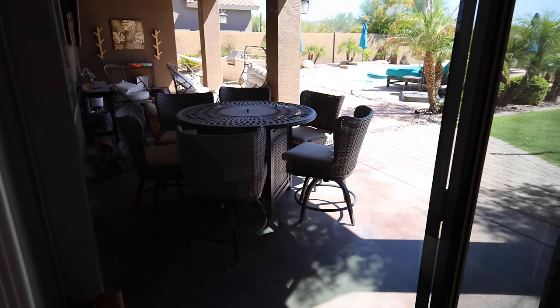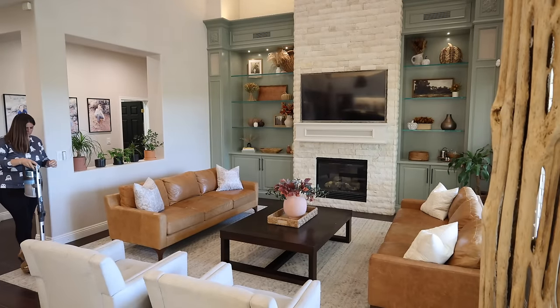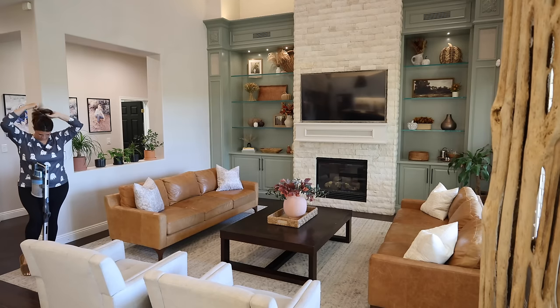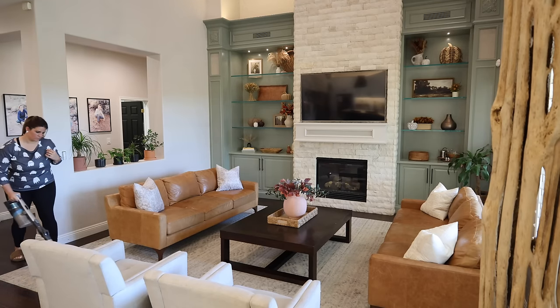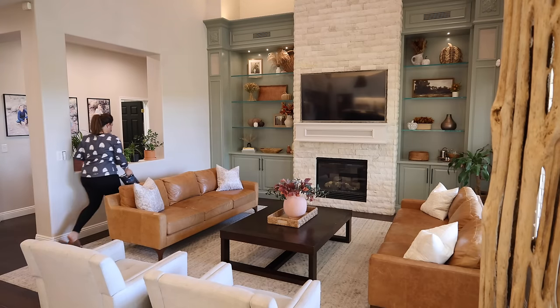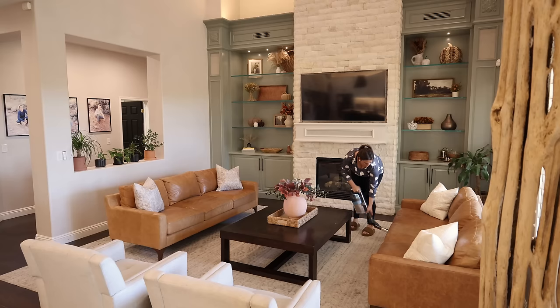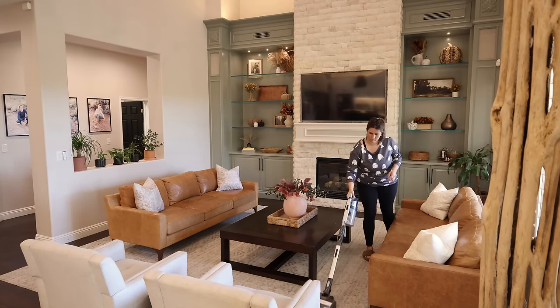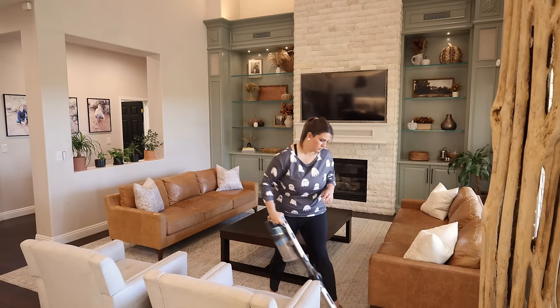And would you just look at those fall vibes out there? Just kidding. Get with it, Arizona. We are not having any kind of fall vibes outside. However, we are actually cooling down to the 70s in the evenings, and I am 100% planning to be bringing a jacket to the boys' practice once the sun goes down because it's getting downright chilly here in Arizona now that we've gotten like extra soft, and I am definitely a person that is just always cold, so Arizona suits me very well.